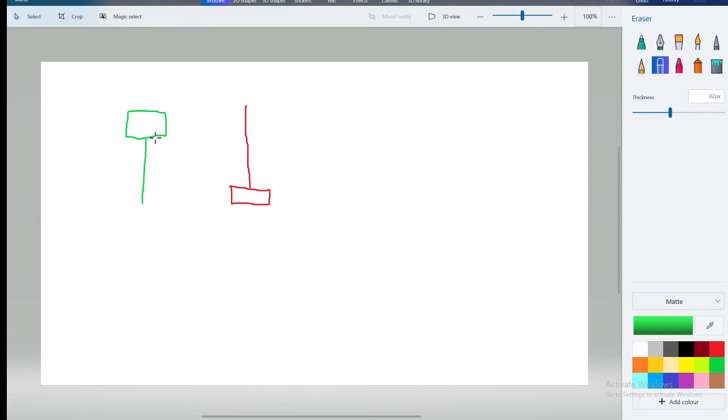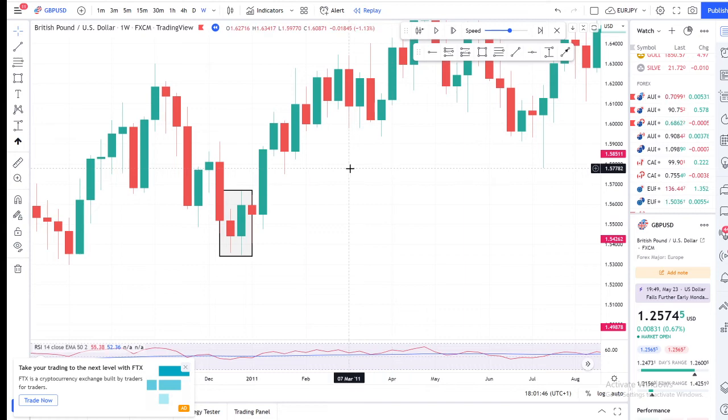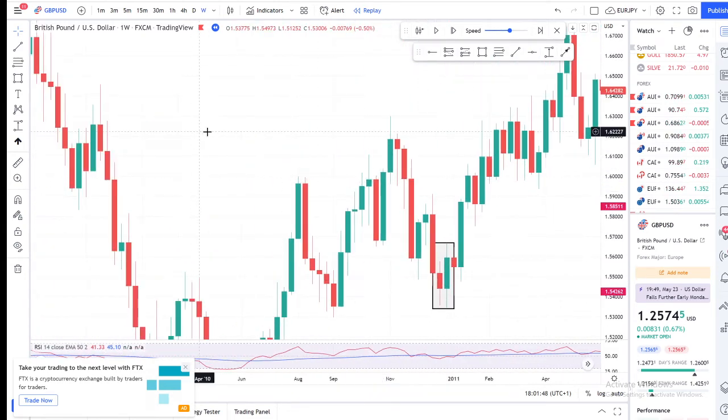Let me quickly give you a brief explanation of a hammer so you understand. Whenever you see a hammer, it means that buyers are trying to push price back up, because price had gotten here before, right? Buyers are trying to push the price back up. That's what you should just know. When you see a shooting star, know that sellers are trying to push the price back down. Let's look at this as an example.